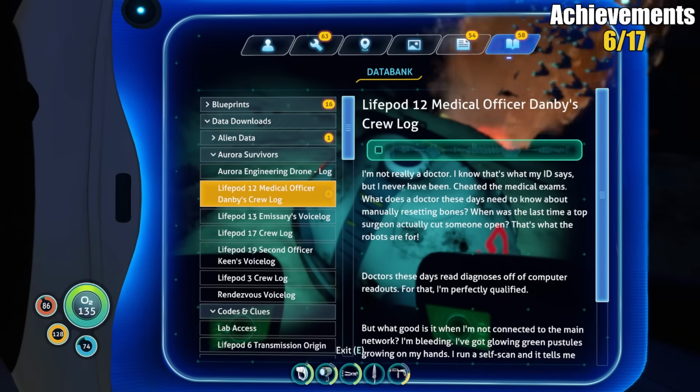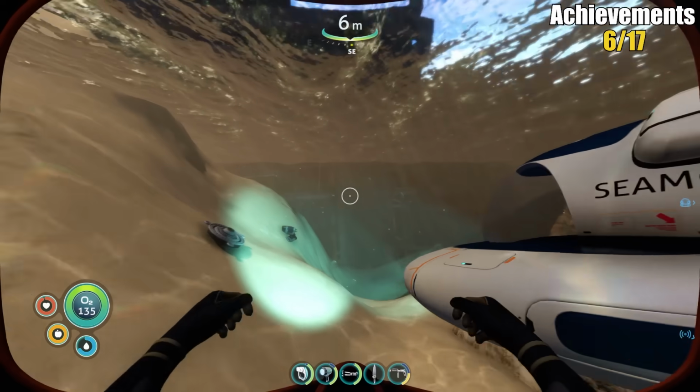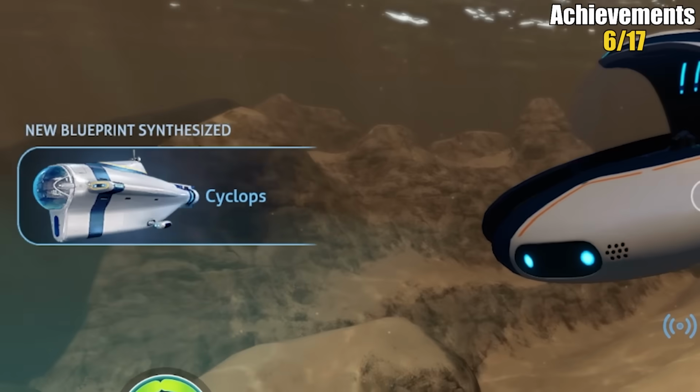Okay, who's in here? Not really a doctor. I know that's what my ID says. Okay, that's all I needed to hear. Oh, and I found the last Cyclops fragments I needed. Oh, here's the last engine fragment. There we go. Now we got a Cyclops blueprint.